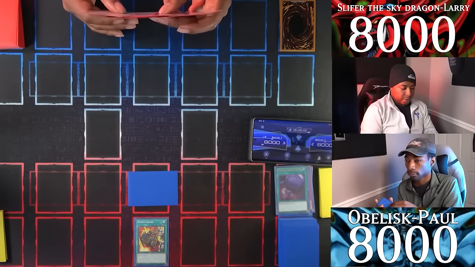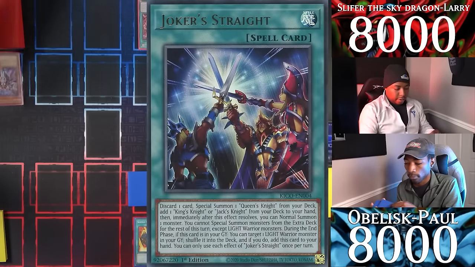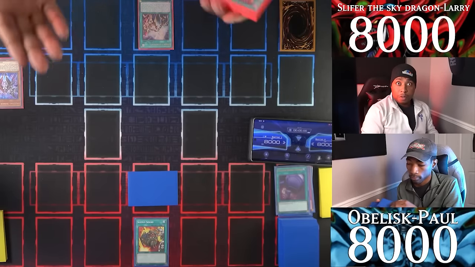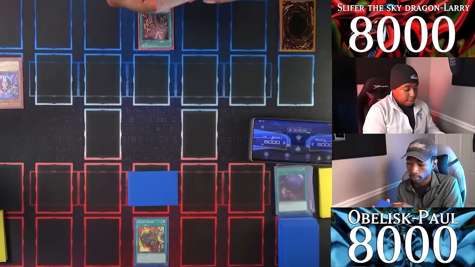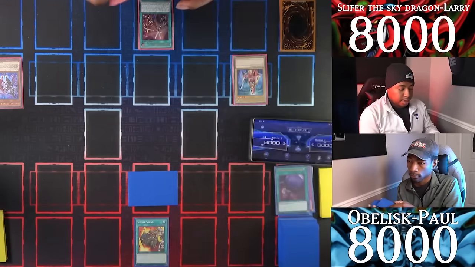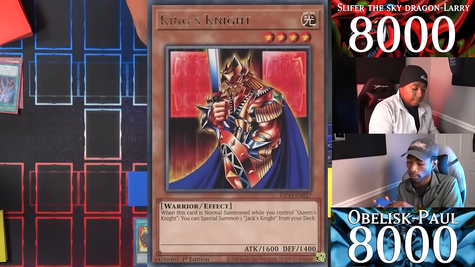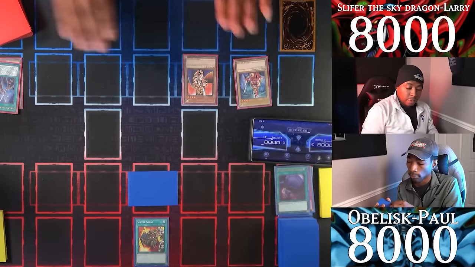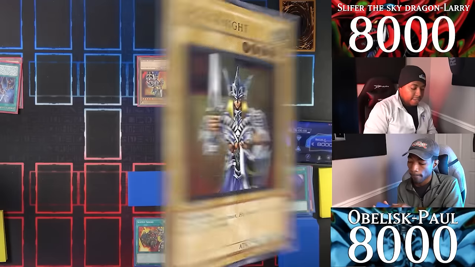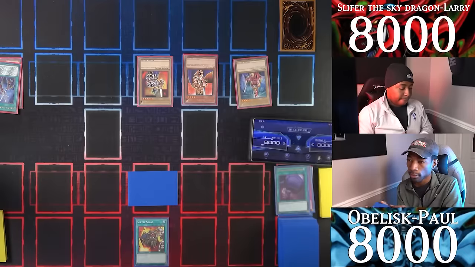I will draw. First, I will activate Joker Strike, discarding 1 card, special summoning. If you've seen our previous duels, or if you play that, you know what it does. Special summon 1 Queen's Knight, which searches a card, and then immediately after, I can normal summon King's Knight, because King's Knight was normal summoned while I control Queen's Knight, that will let me special summon a Jack's Knight. 3 monsters on the field already, Duelist.